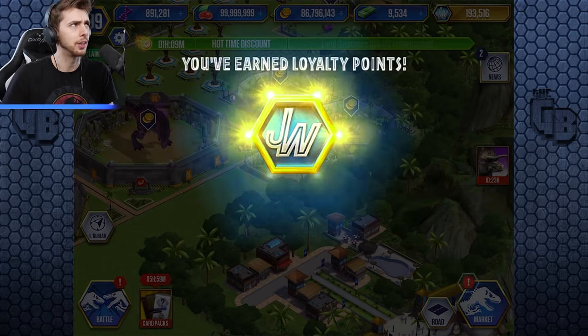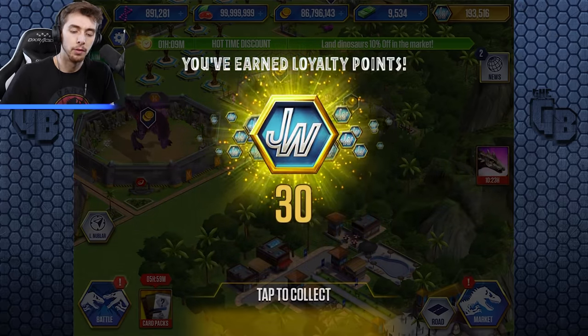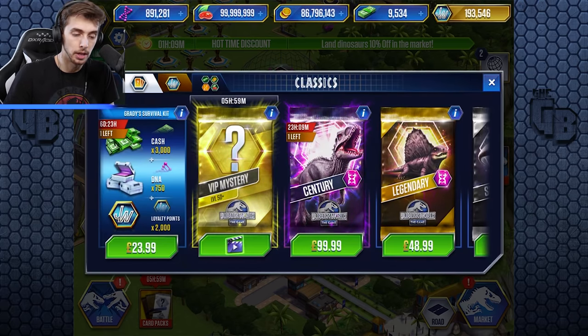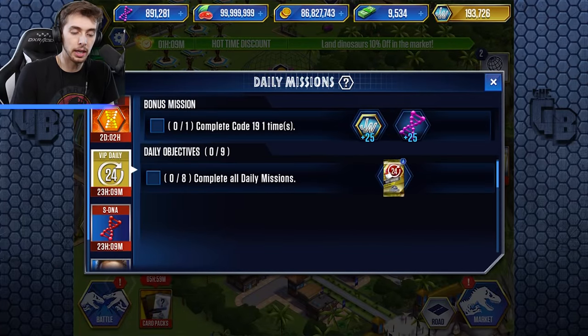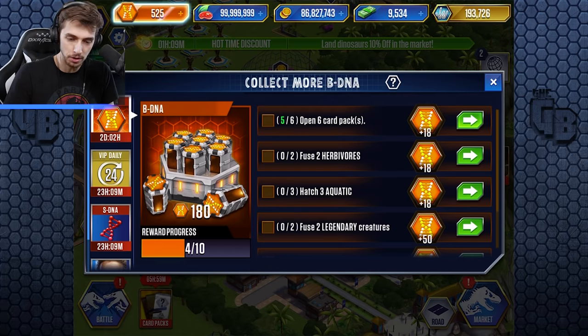I'm going to need that because I've got to make... I don't know if I can make this level... I think I can. Really, it's the hatching, right? The hatching is where it costs the most amount of bucks. So, maybe... Well, I'll claim that. Guys, we're going to need to get as many books as possible. Ooh, there you go. Do so many daily missions.